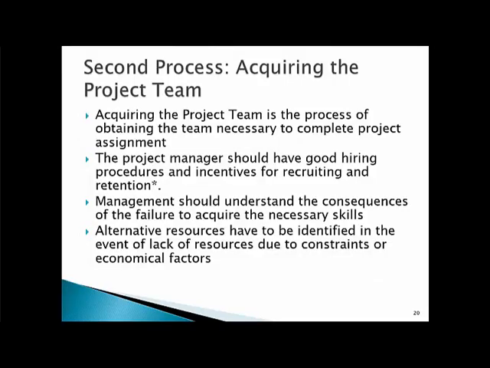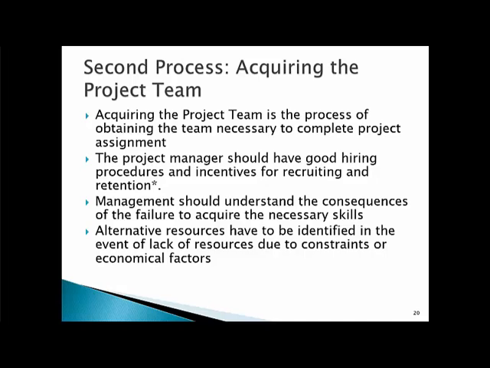Once we have the plan in place with all the documents needed, we can start acquiring the project team. Acquiring the project team is the process of obtaining the team necessary to complete project assignments. A project manager may or may not have direct control over team member selection due to the use of subcontractors, a matrix project environment, or other reasons.